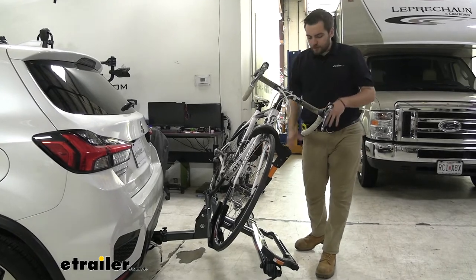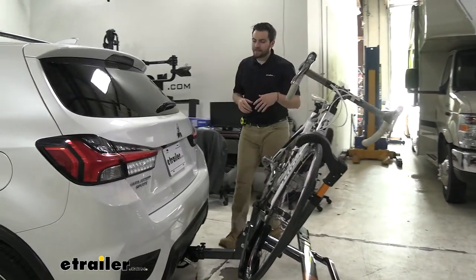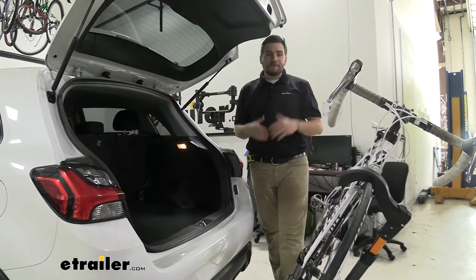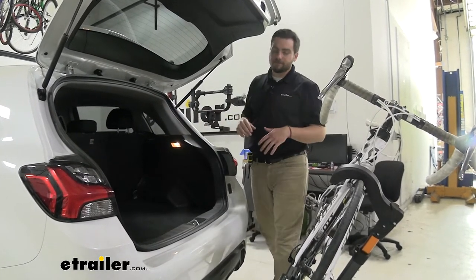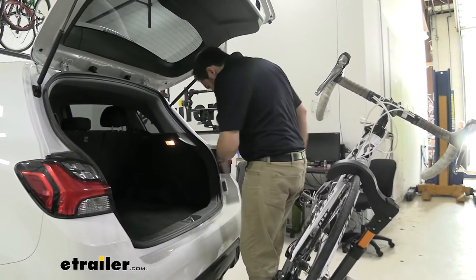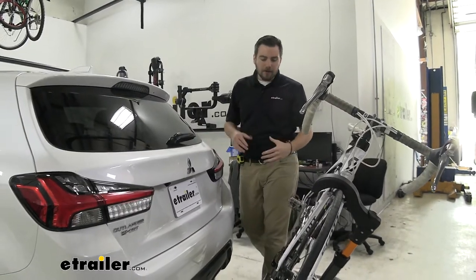That lever's a little bit in the way — if you have another bike here it might be a little hard to get to. That's my other gripe with it, but I do like how easy it is to utilize with no pins to worry about. Now I can open up my hatch and get in here — grab my coolers, my helmets, anything I might need from the back without having to climb over the seats. You can see I'm getting two of my tree-trunk legs up in here, so we're definitely getting a lot of space to access our cargo.